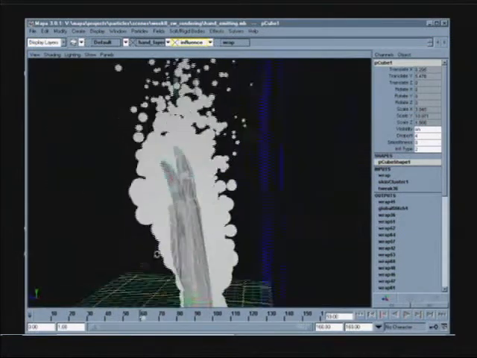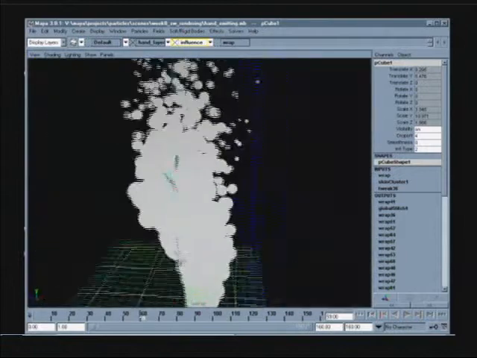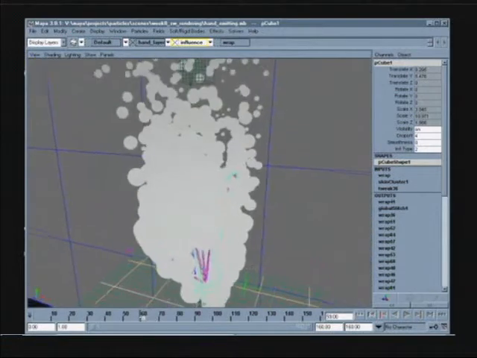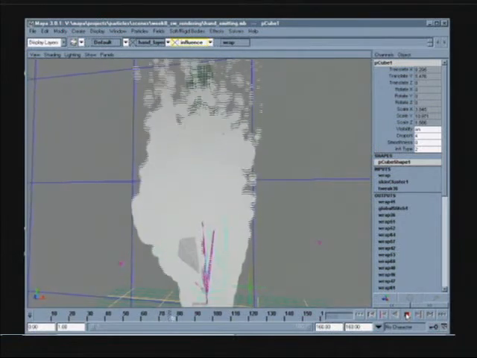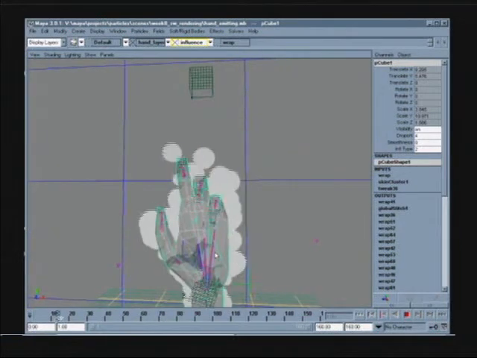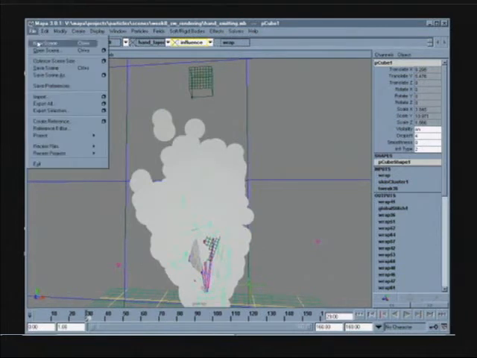And those are just some blobby particles that are coming off, rendered using a sampler info node so that they're more transparent in the center than the edge, and you can get some interesting results that way. But either way, just another simple example of surface emission. I'm going to make a new file.